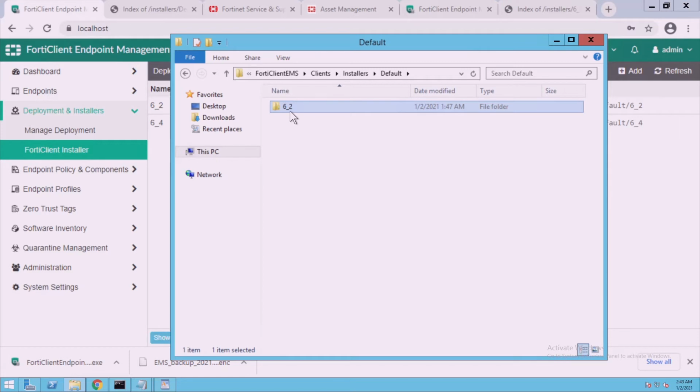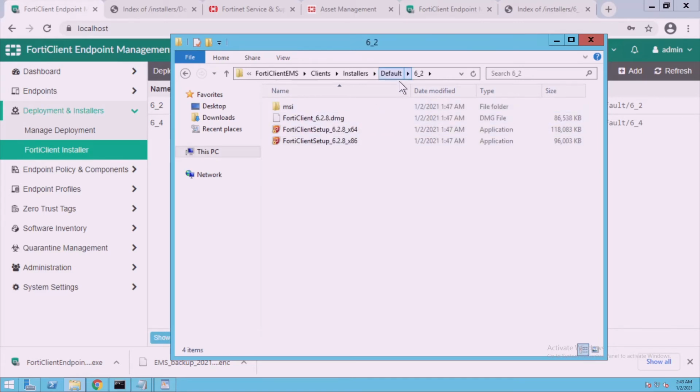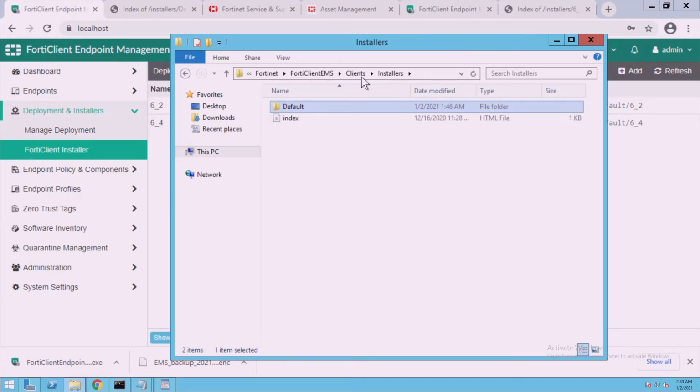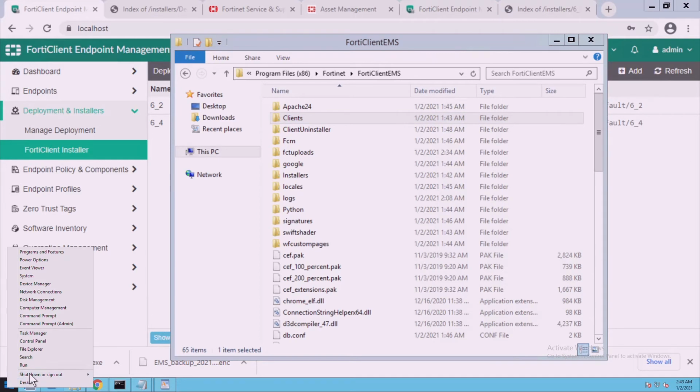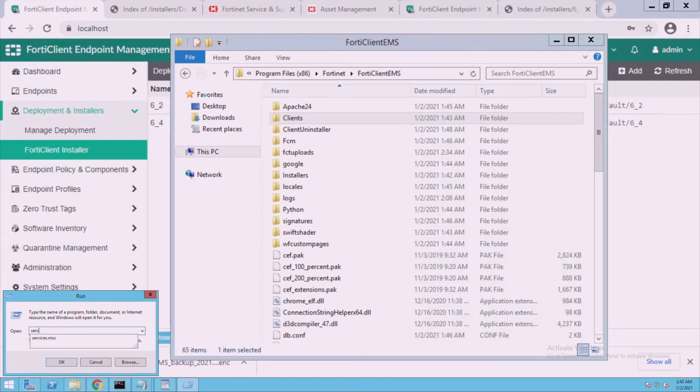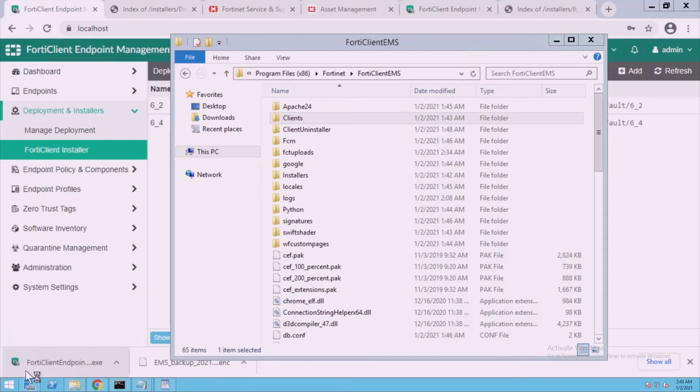Okay, only one package we can see here. So 6.4 is not downloaded from the Fortinet. So first phase, what we will do, services.msc.